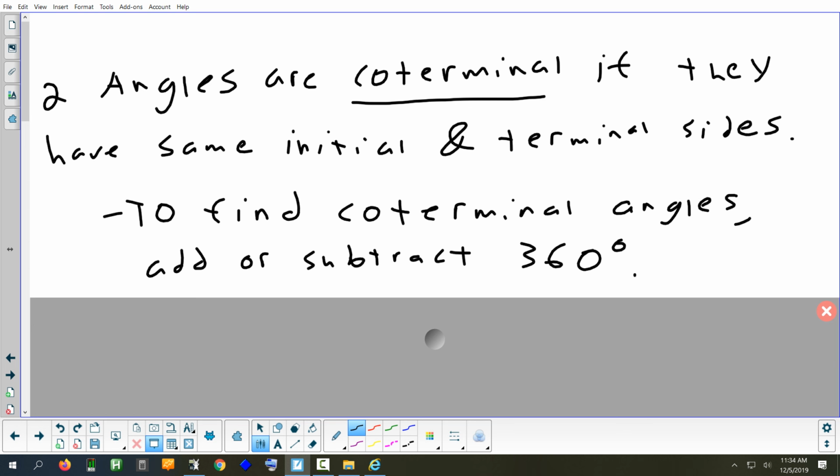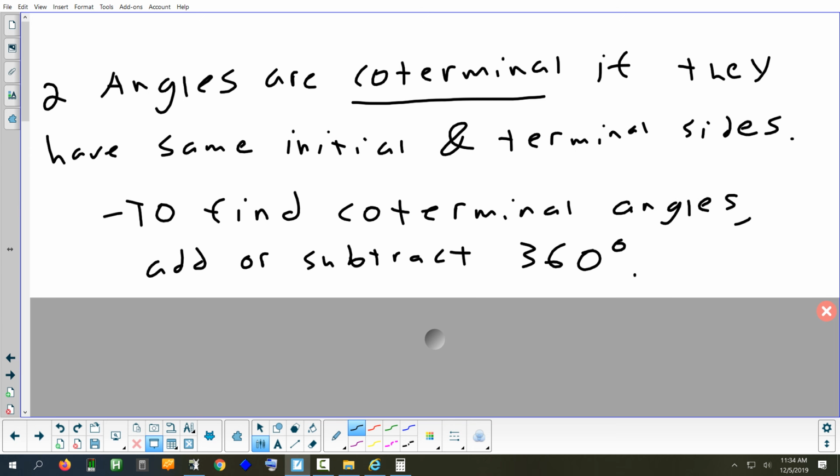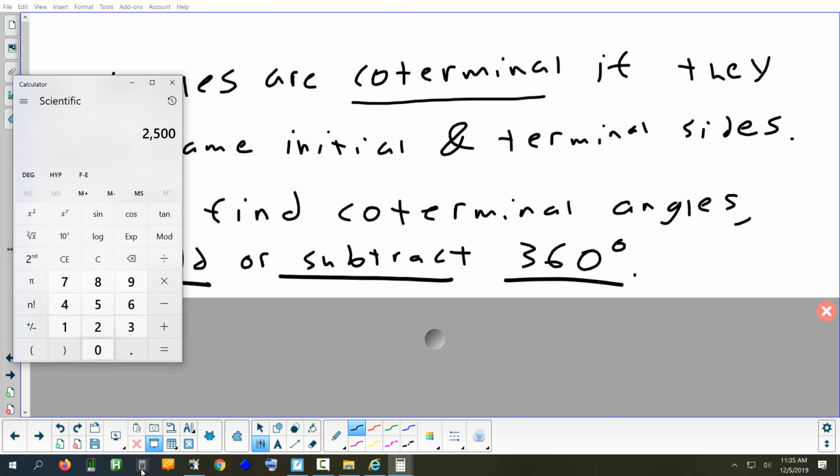So the idea here is if I asked you to draw a picture of a 2500 degree angle, off the top of my head, I don't know what 2500 degrees looks like. That's a lot of extra rotations. Well, I can find an angle that's equivalent to 2500 by adding or subtracting 360 as many times as I need to. So, take 2500 minus 360, same thing, but it's still too big. Too big, too big. Okay, 340, I can work with that. I know 360 is all the way around, so 340 is just a little bit short of going all the way around.